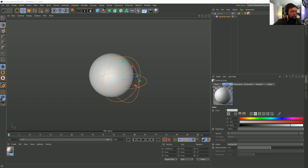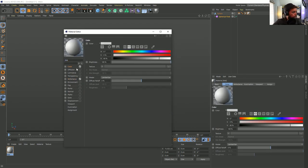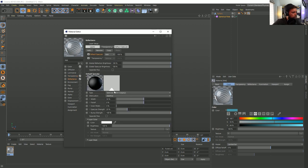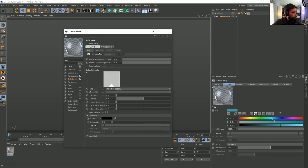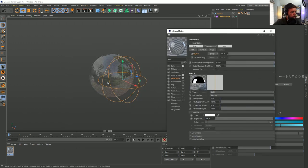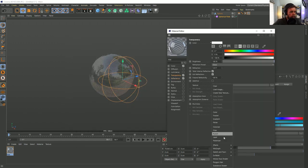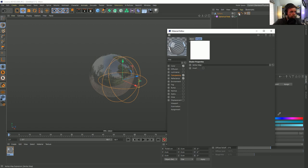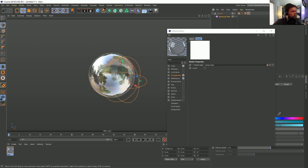Apply a material to it, and let's give it some sort of color, and under transparency, I think almost everything that we're doing is under transparency. First, under reflectance, remove, add, GGX, no blur, no specular, so now we got a shiny something or other. And then under transparency, this is where I would like to feed in the vertex map. So you feed a vertex map. The vertex map can be dragged in. And now we should get a vertex map.